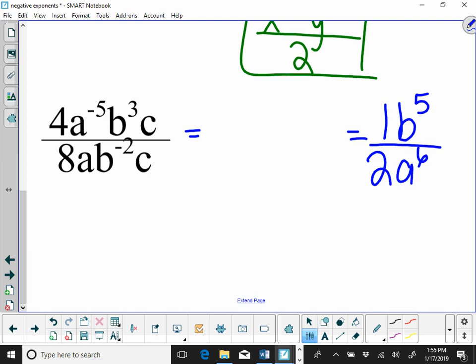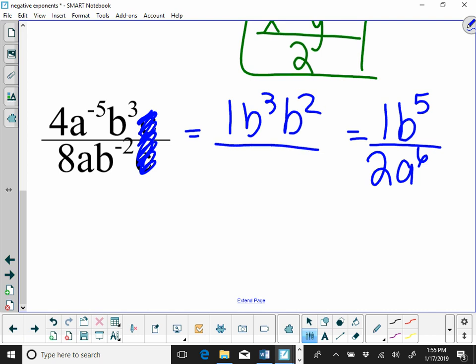You want to see that too? Okay. They cancel. Right here, y'all, you can get rid of both of them. One on top, one on bottom. We don't write them at all. So your middle step here would have been to rearrange. I would have brought the B squared to the top. I would have brought the A5 to the bottom, which results in our final answer.